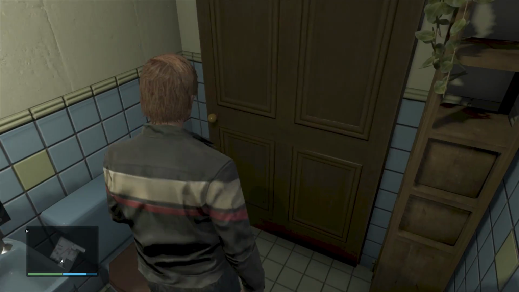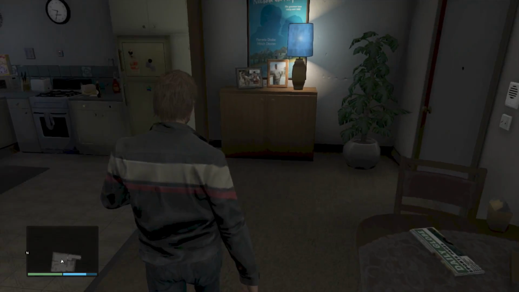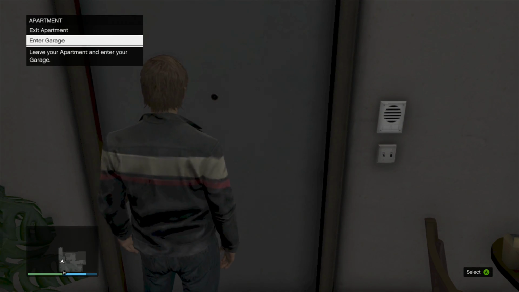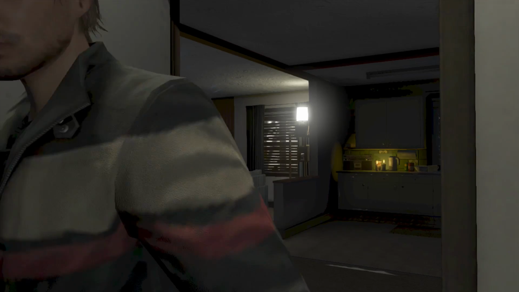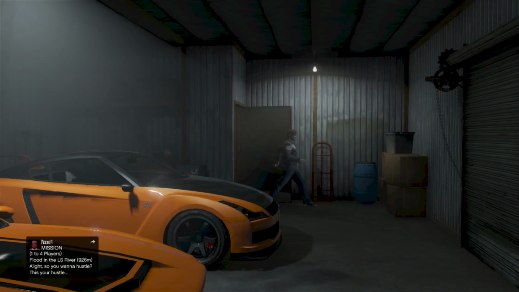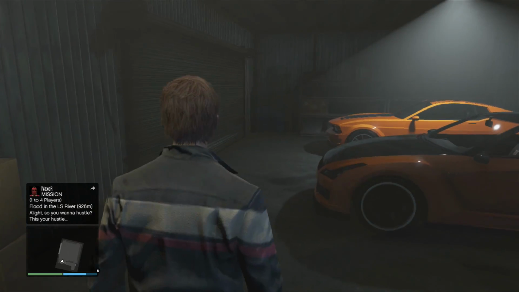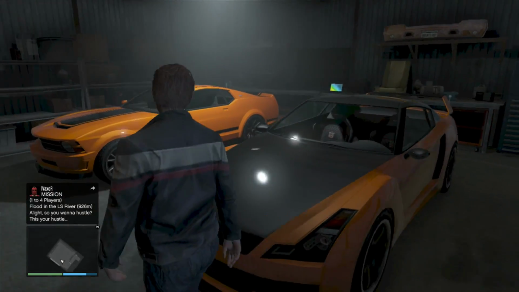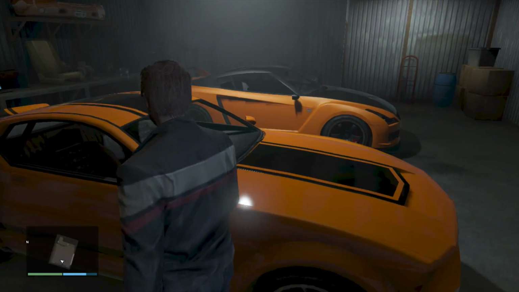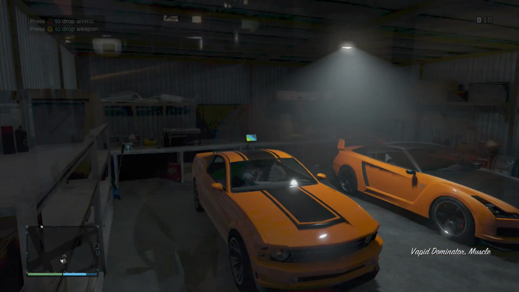And yeah, so obviously with this, that's my apartment, but with that you also get a garage as well. And I was curious to see what the garage was like. But it turns out it is pretty much exactly the same as any other garage that you have. So yeah, this is just a standard 2-car garage. Obviously my cars are in there and I'll come on to those in a second. But yeah, it's basically exactly the same aesthetically as the other garage, so not much different there.